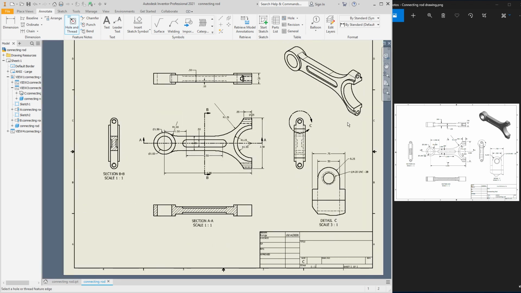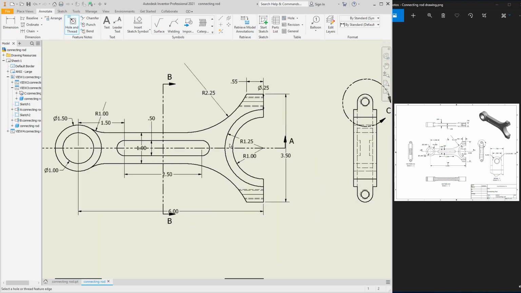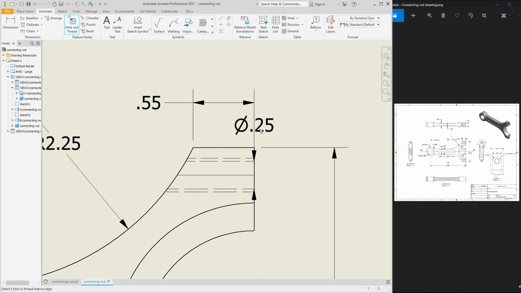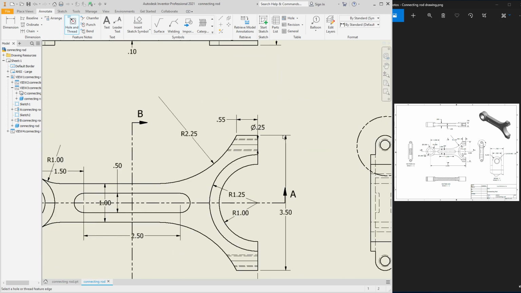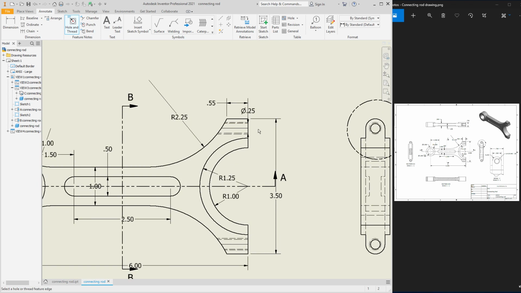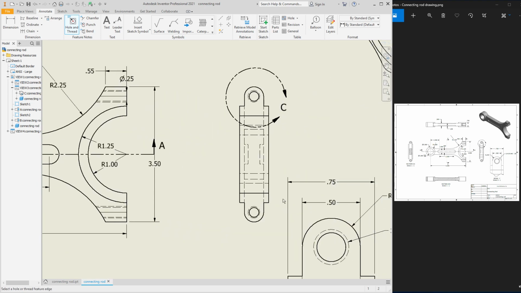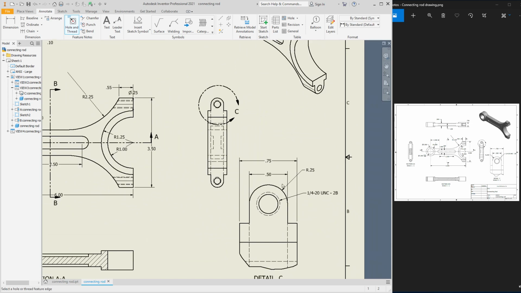Now let's clean up this drawing a little bit more. You can see that this is not supposed to be there because there's no hole in here. The hole should be for this, and because it's already a hole with this thread, it's a 1/4 inch, you do not need to put it in here.